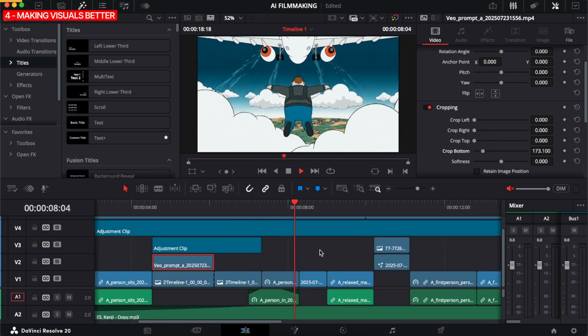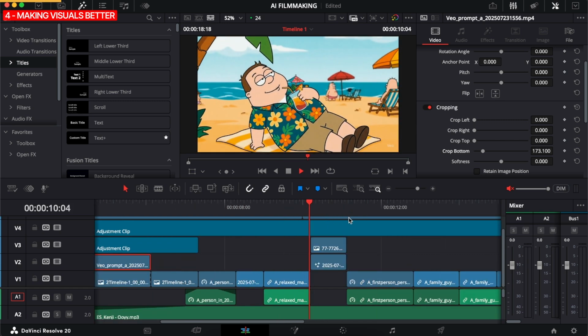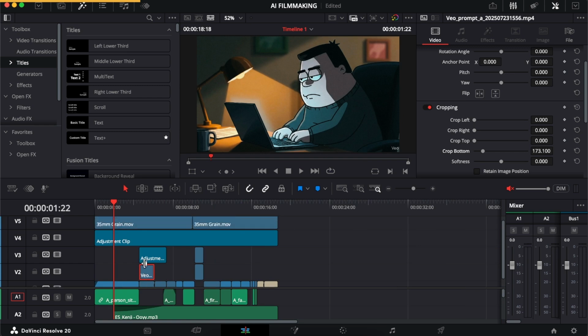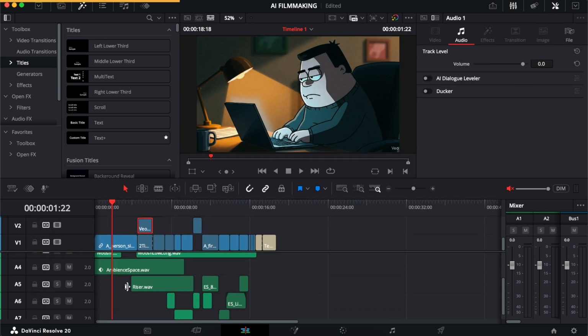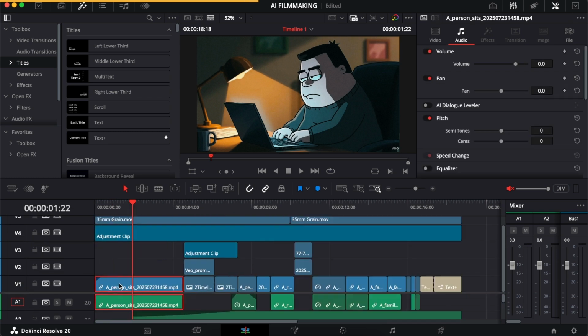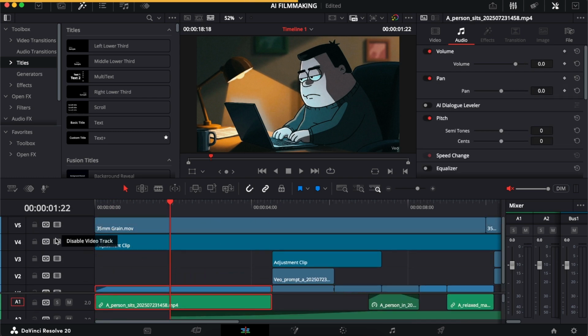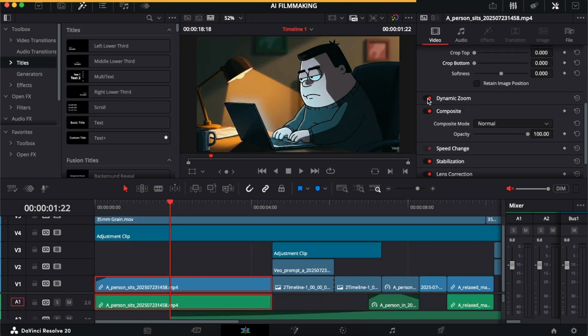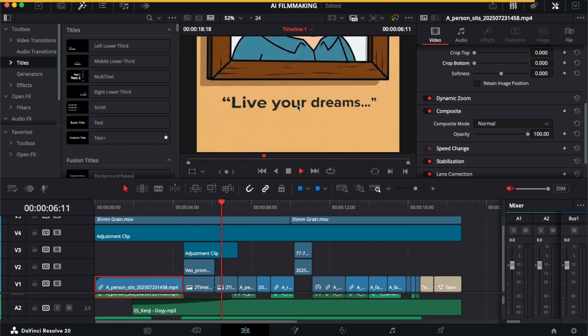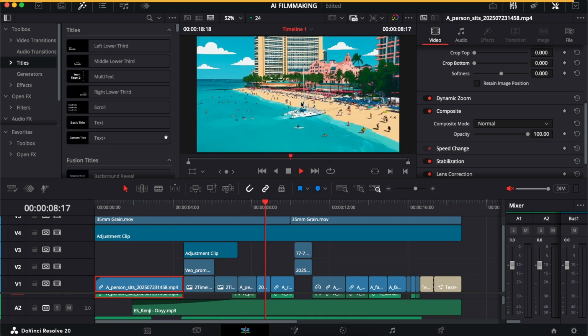Then I just continued with these generations, but the big key that I think was for this part right here is sound design for one and zooming for the other. So me not just leaving the clip like it is, but adding zoom and some color and some grain changed everything because it blended the clips together. If I wouldn't have dynamic zoom on every clip, it would be so boring. So as you can see, every clip has some kind of zoom, zooming out, zooming out.